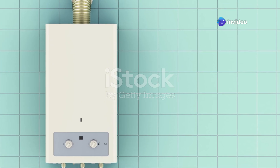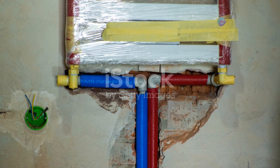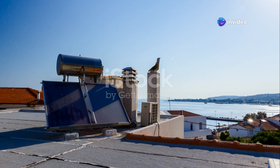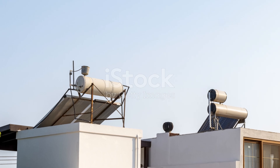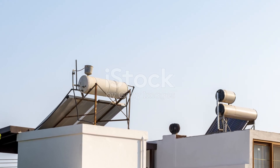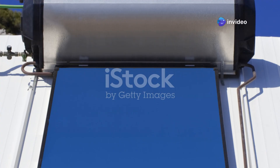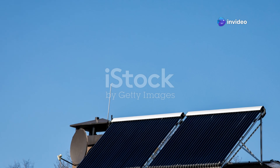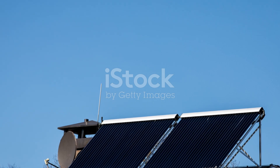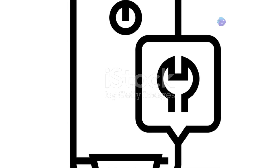ICS systems are usually used to preheat water for conventional heaters. When water is needed, it leaves the storage tank or collector and enters a conventional water heater in the home. An important thing to consider with an ICS system is size and weight — because the storage tank itself is also the collector, they're large and heavy. A structure must be strong enough to support bulky ICS systems, which may be impractical for some homes. Another drawback is their tendency to freeze and even burst in colder weather, making them suitable only for warmer climates or otherwise drained before cold weather hits.